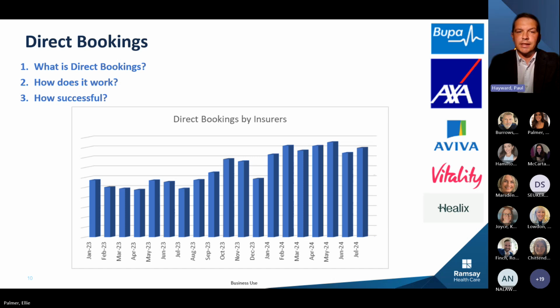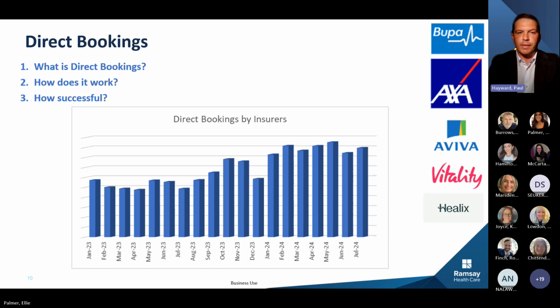And the insurer teams, when speaking to their members, will be able to see your availability in their systems. If you've got availability, they'll be free to book that accordingly, making it a real journey. The information that the insurers then share will be passed across securely to the NEC and the hospital team so that you've got that information.